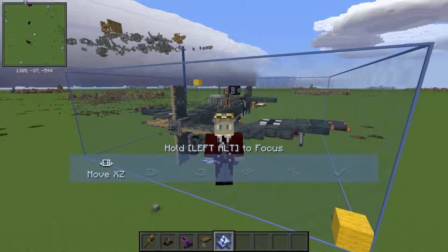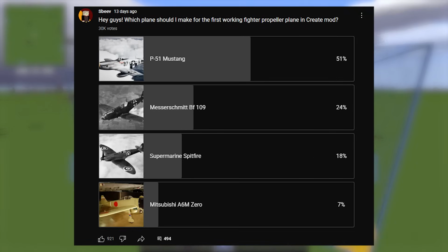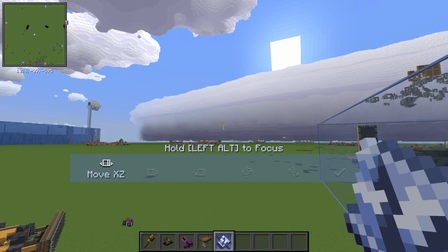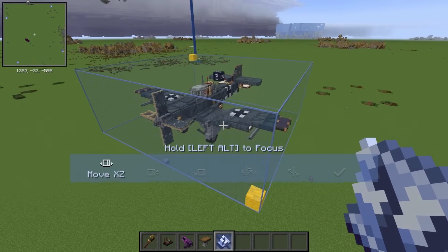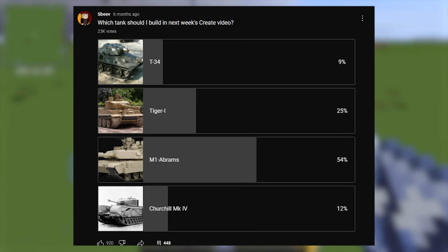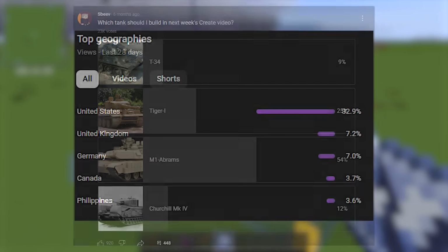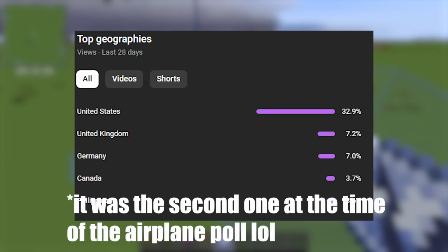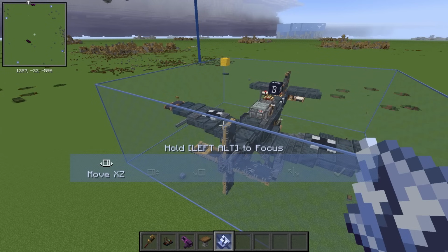The results of the poll are in, and it's quite clear. The very obvious winner is the P51 Mustang. One thing I've noticed, which is a little bit interesting, although it kind of makes sense, is that the results of polls based off of nationalities or with country-specific options actually tend to just reflect the viewership demographics of the channel. You can see here that the top one is the United States, and then the second one is Germany, which tends to go back and forth with the UK, and then Canada and Australia are up there, and the rest of Europe. Makes sense, actually.